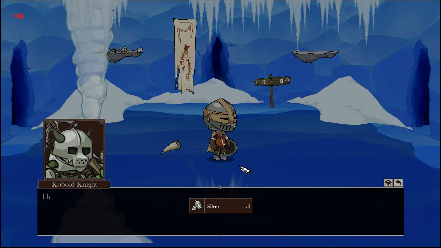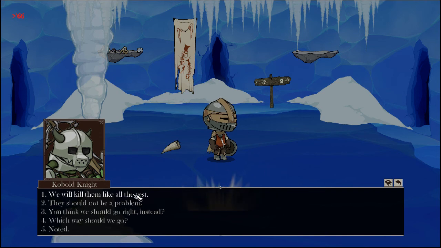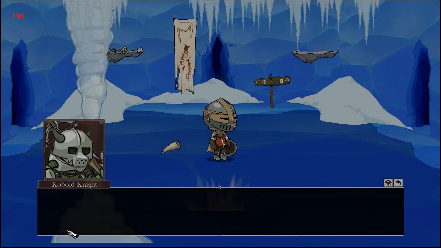Oh, a drop. And some dialogue. If you take the north part, we're going to go straight to the tower. But we're going to have a lot of penguins in the way. Could be a good rest here. Noted.